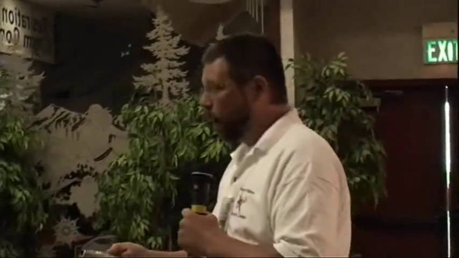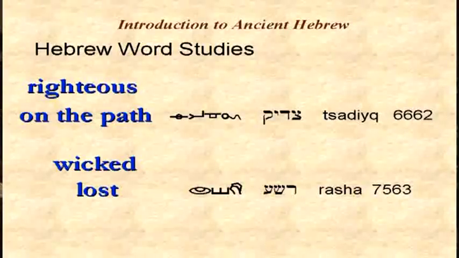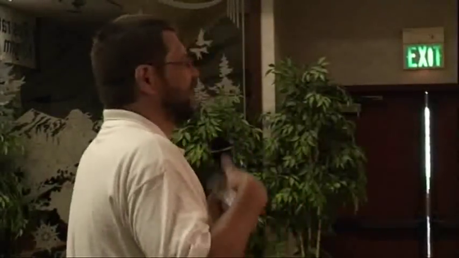Now, righteousness. Seventy-some odd times, these two words are used in parallel in the books of Psalms and Proverbs. In other words, they're synonyms or antonyms. They have opposite meaning. If rasha means to be lost from the path, what does the word tsadiq mean? To be on the path. Exactly. You see, righteousness, I don't like that word. It's too religious. I don't like religious words. Holy, that's a religious word. I don't like holy. What does kadosh mean? Right. On the path.